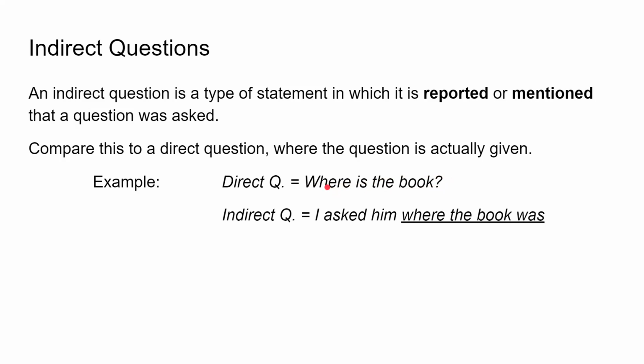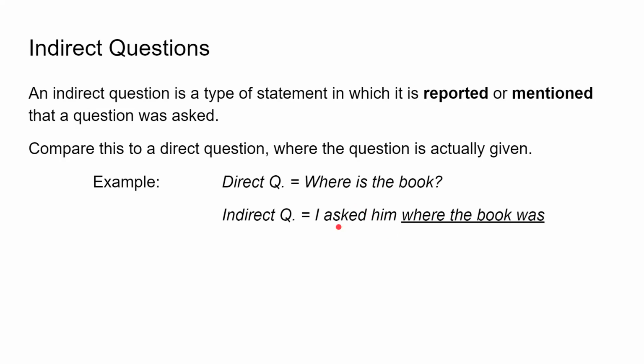But what I mean by that is a direct question is just, where's the book? So I'm asking directly where that book is. The book is going with that to be verb, so it would be in the nominative, and where is going to be the interrogative, in this case an adverb or interrogative adjective. You could have either. Anyway, you would have something that would indicate that it's a question.